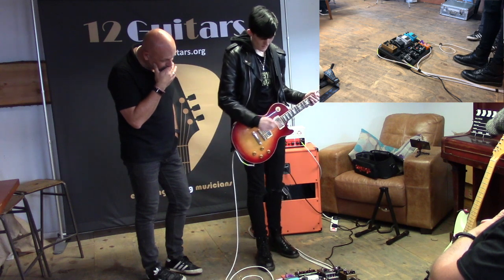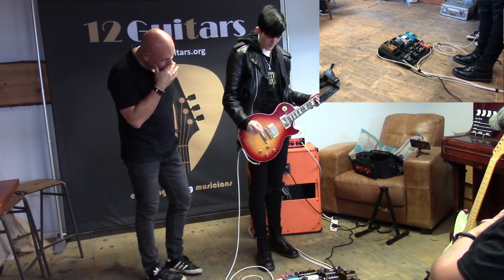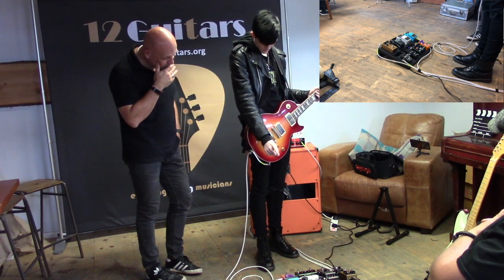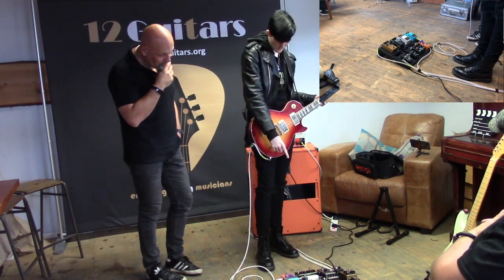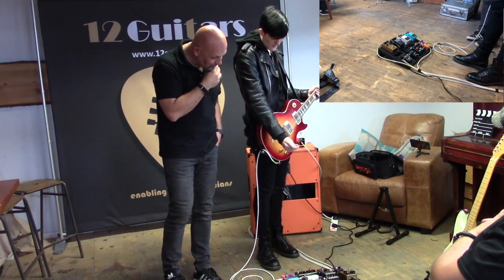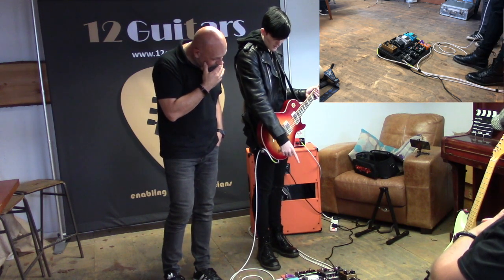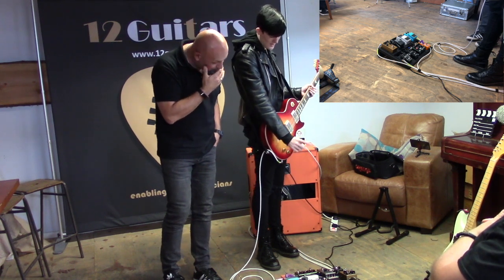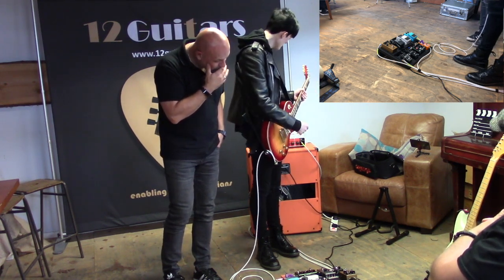of the amp. Then in the effects loop, I go from the Boss Wazzacraft Chorus, then to the MXR Carbon Copy Deluxe, to the Boss RV6, which is for all the reverb stuff, then to the MXR Custom Audio Electronics Boost Line Driver, which is just a solo boost into the Ditto Looper, and then back into the amp.